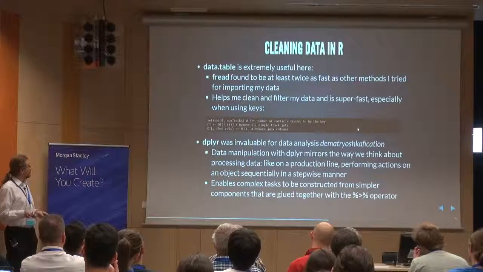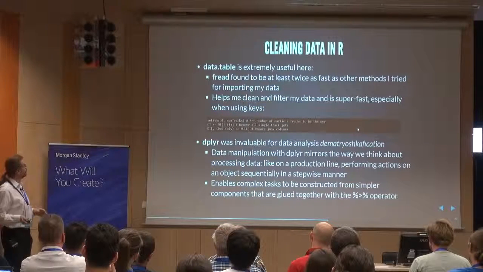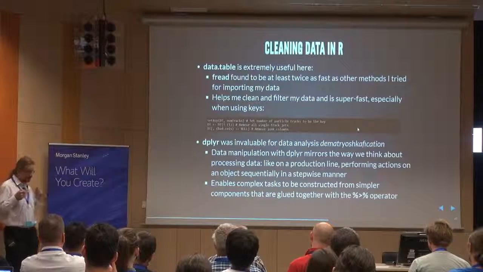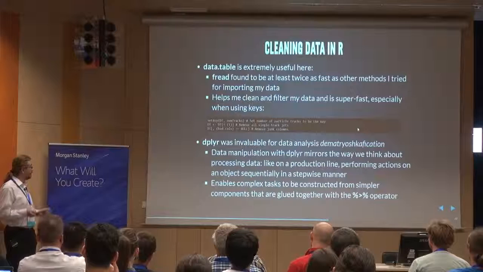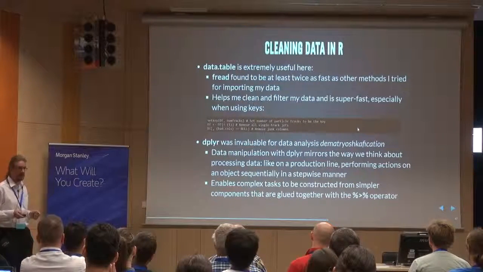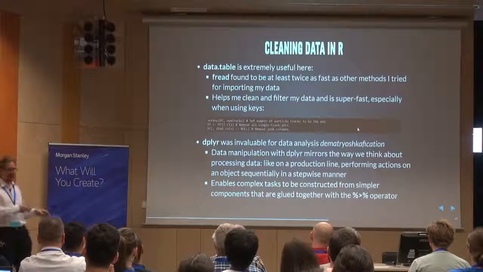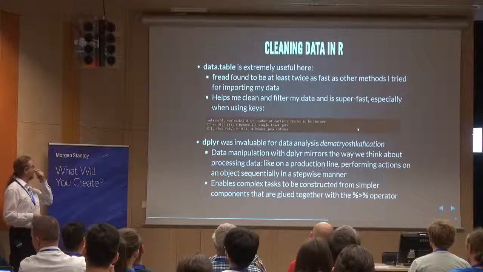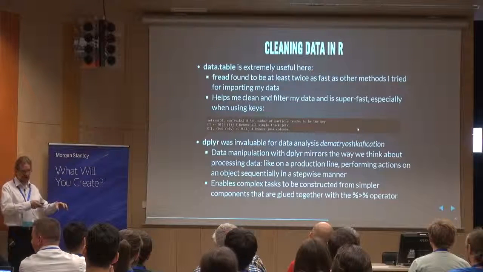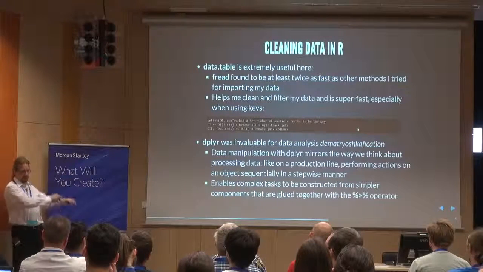I use data.table and dplyr somewhat equally. Data.table is really fast for importing data and for doing fast filtering. dplyr is really useful for what I call data analysis dematryoshkification, which, if you've used dplyr and you know Russian nesting dolls, you'll know what I mean by this. And it mirrors the way that you think about processing data, like on a production line, separate tasks where you hand the object from each stage.